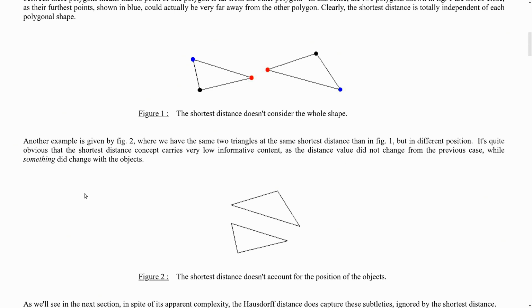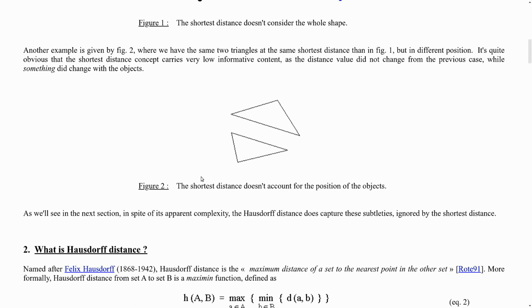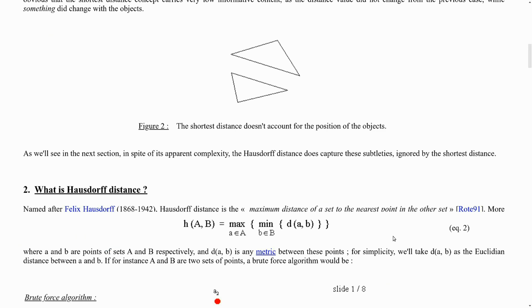It's quite obvious that the shortest distance concept carries very low informative content, as the distance value did not change from the previous case, while something did change with the objects, that is their position. So these are the problems with calculating the shortest distance between two shapes.